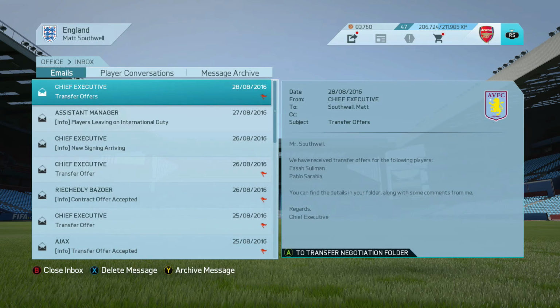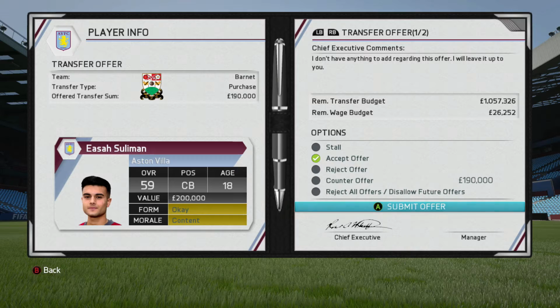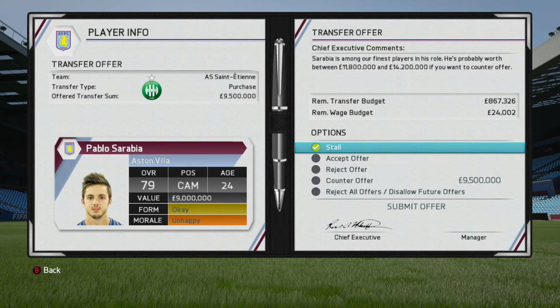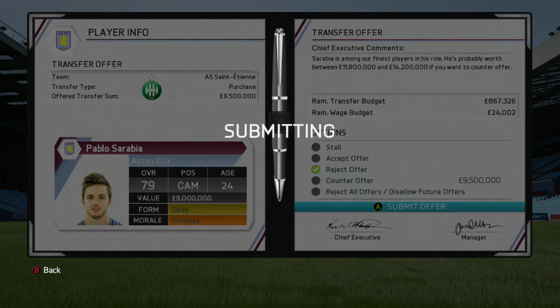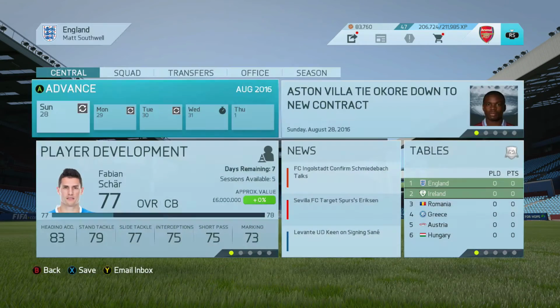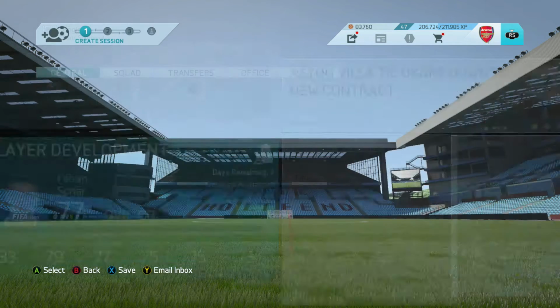So what have we got here? Transfer offers coming in for Solomon. Yeah, we can sell him. We have no need for him. So he has gone. Sarabia, he's unhappy. Don't know why he's unhappy. He's just started back-to-back games, getting offered reasonable money. But we're not going to sell him. We've only just bought him less than a year ago. No need to sell him just yet. We will look through the players' morale and try and cheer up anyone that is unhappy, because I definitely don't want players being unhappy, especially this early on in the season.